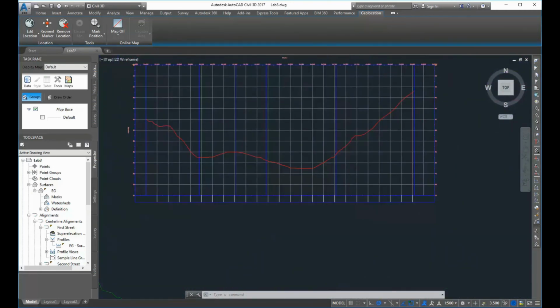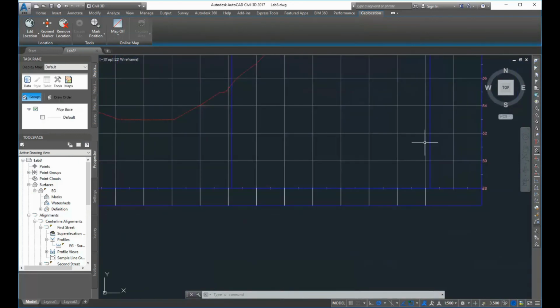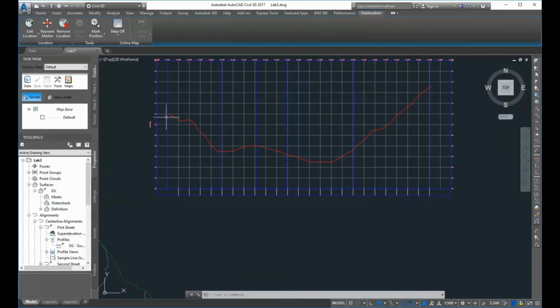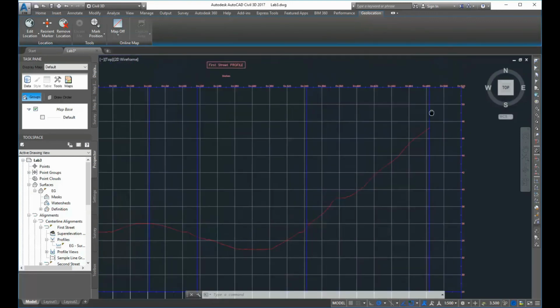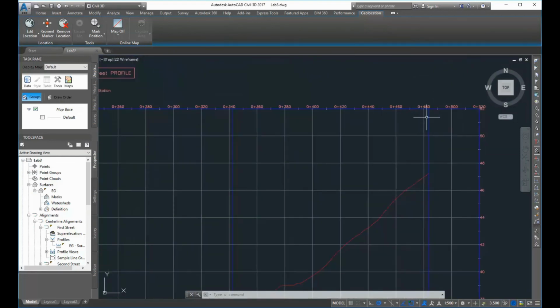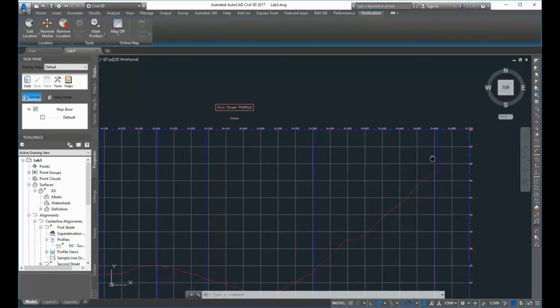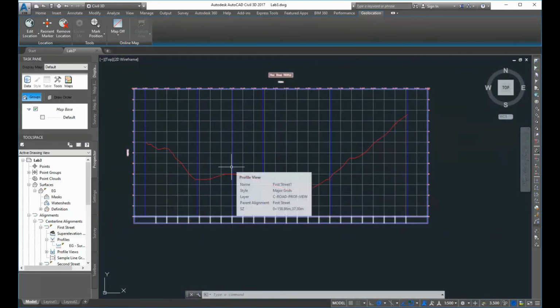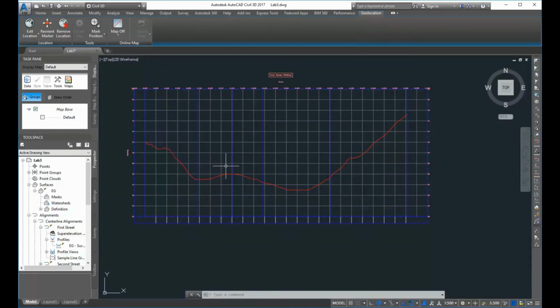And if I go over to here, oh, this text is really small, but it'll start at 0, and you'll see that it has a downslope and a little bit of an incline, and then it climbs steeply. Oh, here it is over here. At station 4+80, it ends at a higher elevation. So this is similar to what we did in the project steps last week.